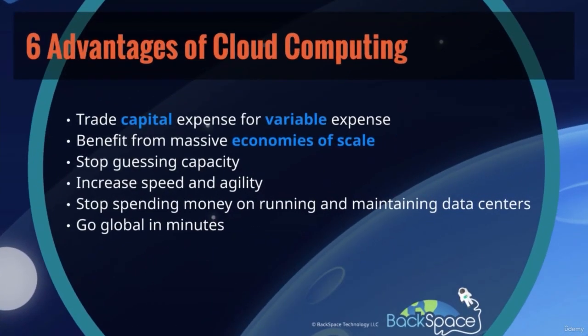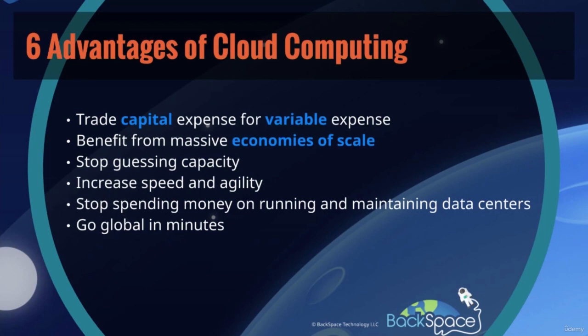AWS defines 6 advantages of cloud computing. The first one there is that we're going to be trading a capital expense for a variable expense. So in the past, we would have had to put forward a capital expenditure request to management to purchase these servers, to have them installed, to have them maintained, all of that sort of thing. And then by the time we've gone through that process, we may have to go back and redo that all again because we've run out of capacity already.